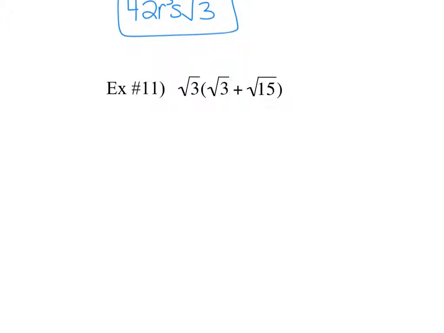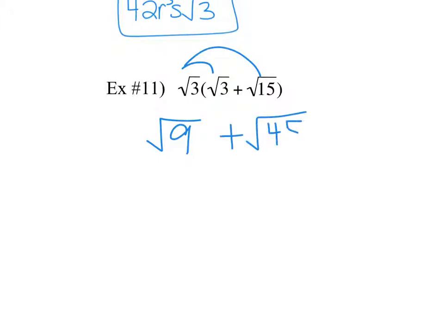So let's move on. Here we go. Next one. This one's easier. So we'll take a little break from the hard ones. We're just going to distribute and then simplify. Okay? So what's rad 3 times rad 3? Rad 9. We can fix that in a minute. And if you knew that was 3, you could write 3. That's okay. And then rad 3 times rad 15.